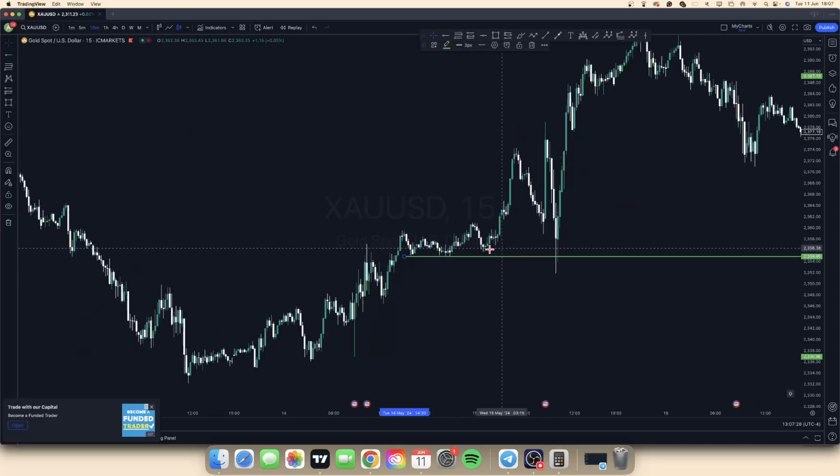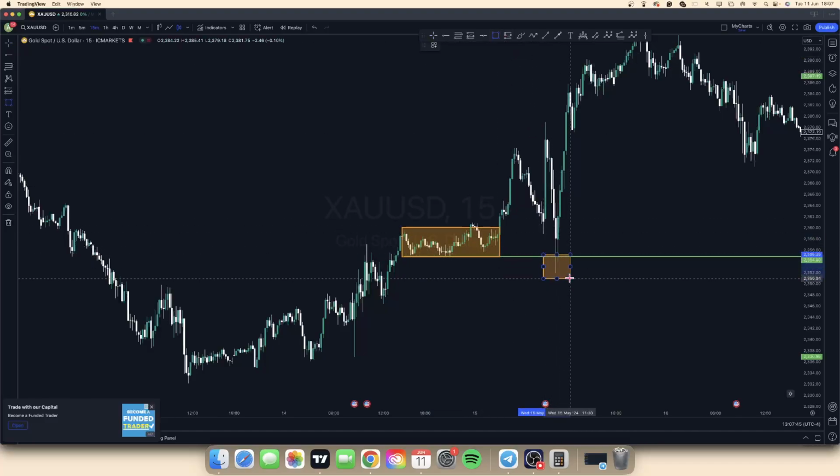It then pushed all the way back down, and what did it do? Came back for this liquidity area here. You can see how price is bouncing off this green level. This is a good place to buy because there's stop losses and liquidity sitting here. If price is looking very, very clean and you can potentially put a line below it, that is where price is likely going to go to collect some liquidity, tap into this fair value gap. Wow, looking at this price action, very, very clean.